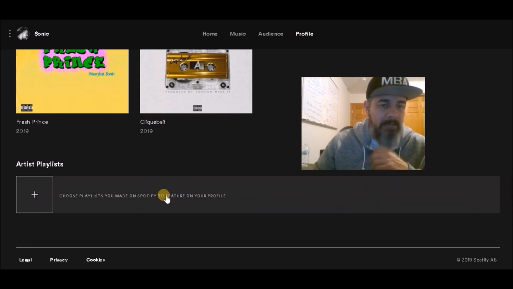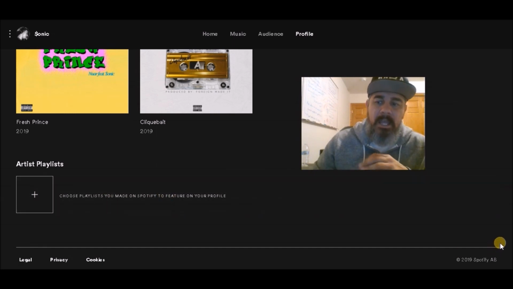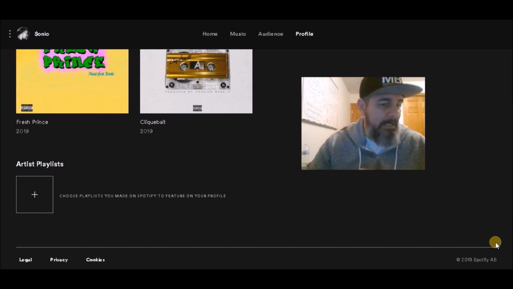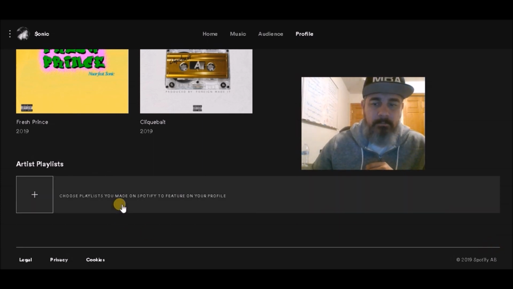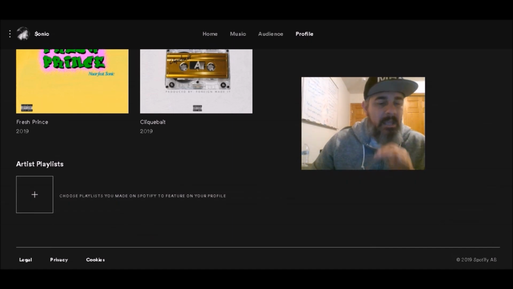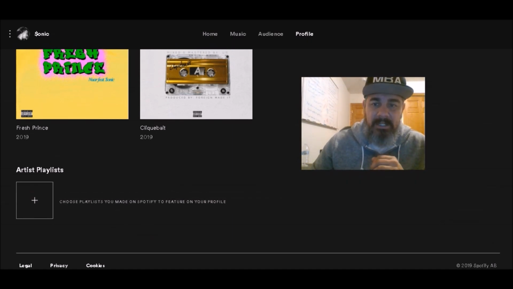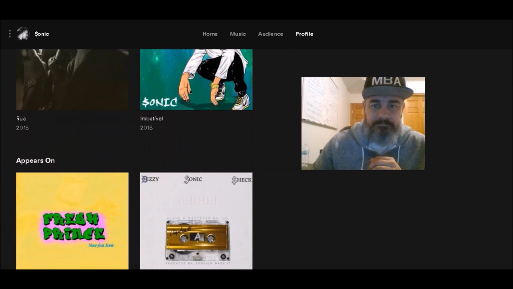Don't do more than that. Put one of your tracks at a time in there. Don't exceed 50 tracks. You want to keep it a decent size, but don't exceed 50. Go 30 to 50, and make sure one of them is your track. And this is one of the most important things you can do, from what I'm understanding and reading. And I'll get into that later with you guys.